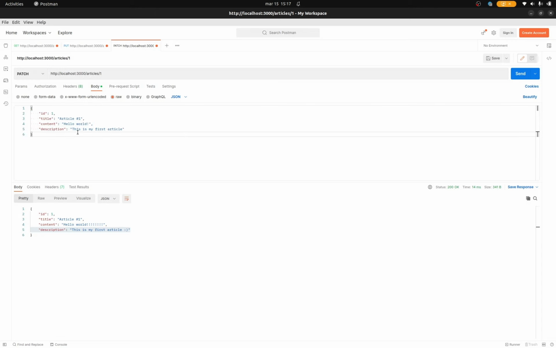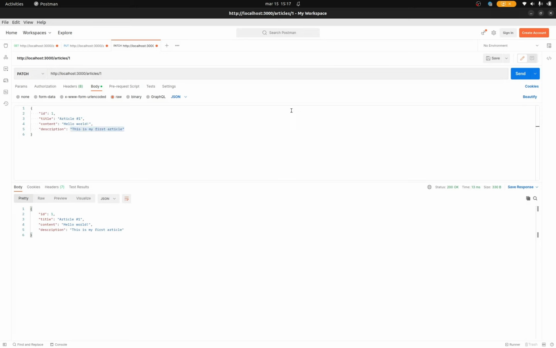Another case that's very important is removing one of the properties. So we know that just simply omitting it will not remove it. So to do that, we need to explicitly provide null. And you can see that the description was successfully removed.